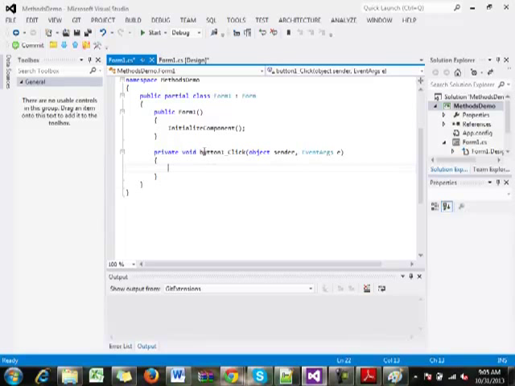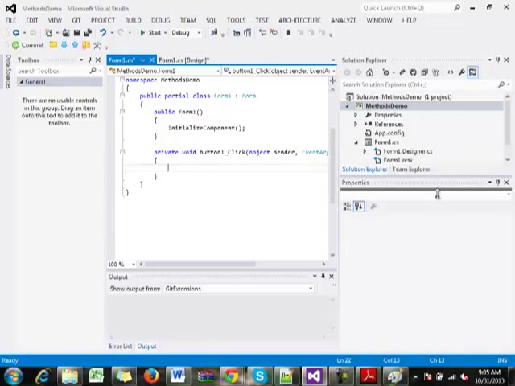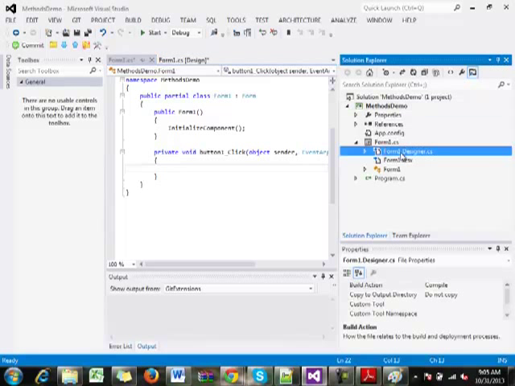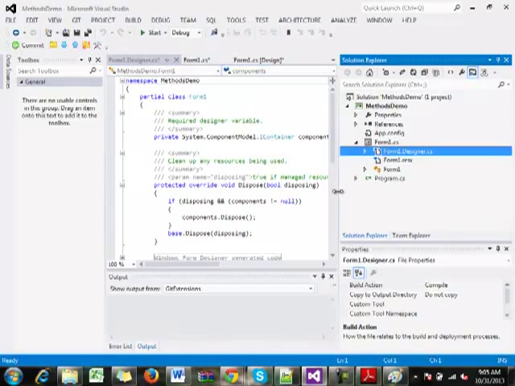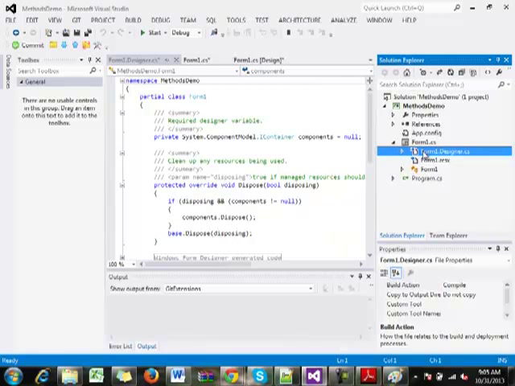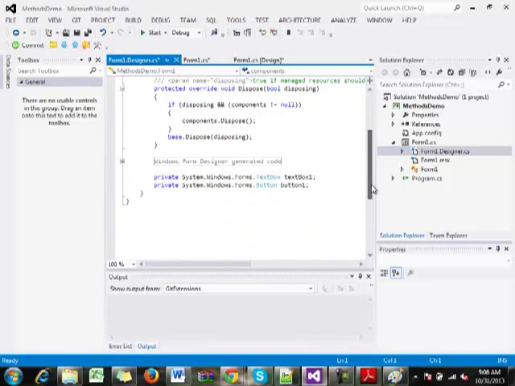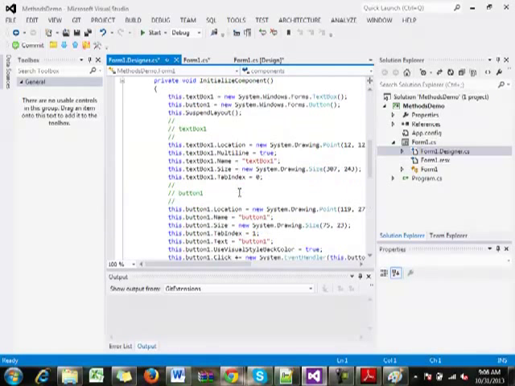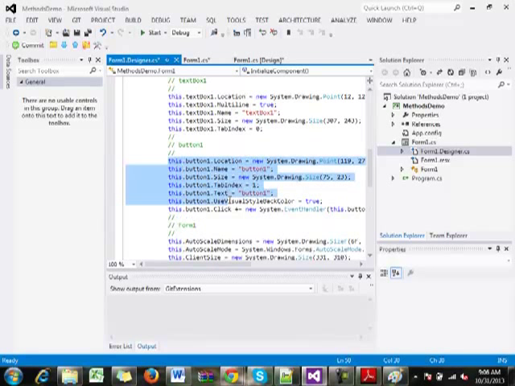So, this method, if we look inside our files. Remember when I said when we create a form, C# creates a lot of code for us automatically. So if we go into our designer view, we click Form1.Designer, and we go into here, and we look here. So here's our button variable.